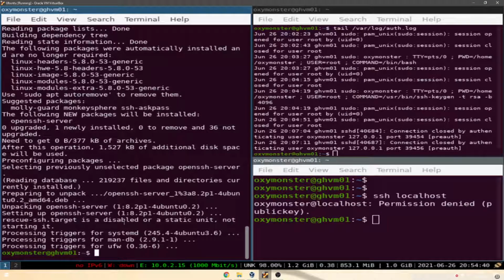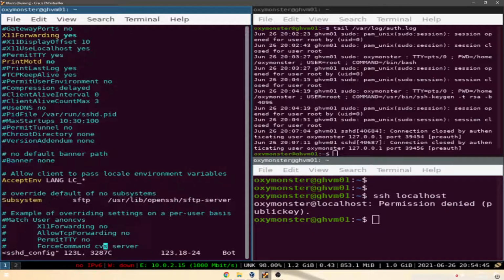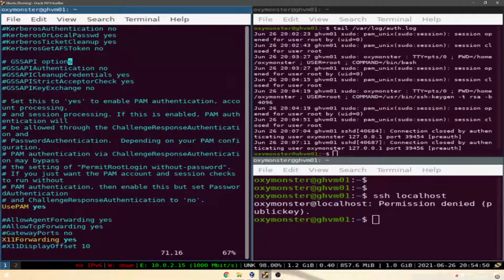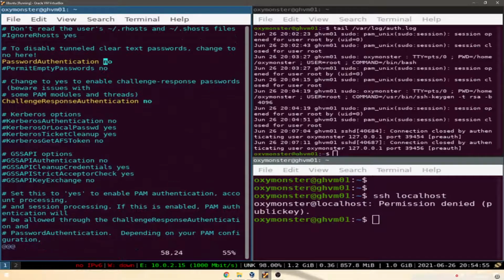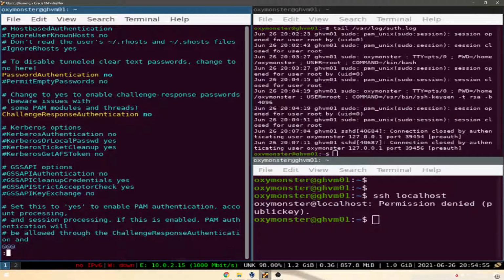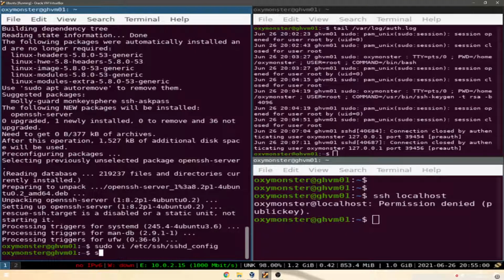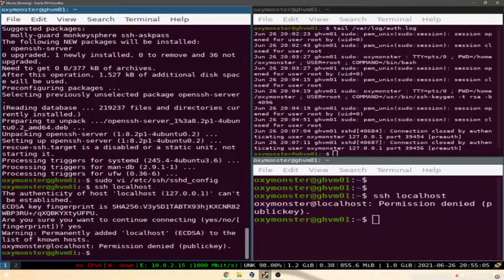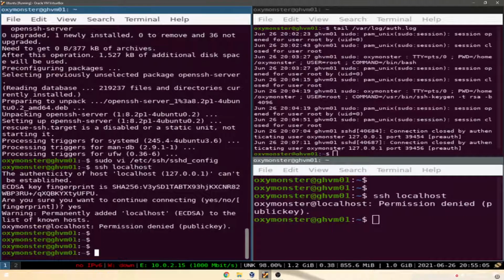Alright, now we're gonna go and edit that file. We're gonna make sure that password authentication is still no, meaning that if I do ssh localhost, it's not gonna work. Okay.